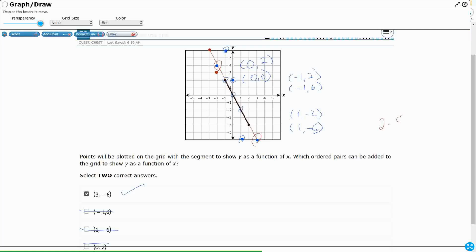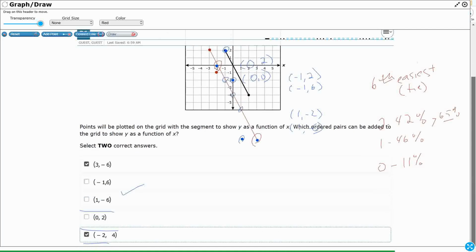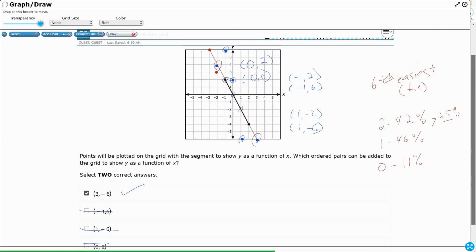So we had 42% get both points correct. We had 46% get 1 point correct. So if we take half that 1 point, that's 23. So that's going to end up being 65% overall correct, which is above our threshold. So this is pretty good. In fact, this is the tied for the 6th easiest item on the test. We still had some students not get any points correct, but only 11%. So that's actually pretty good. Our options here, our answers here are option 1 and option 5.